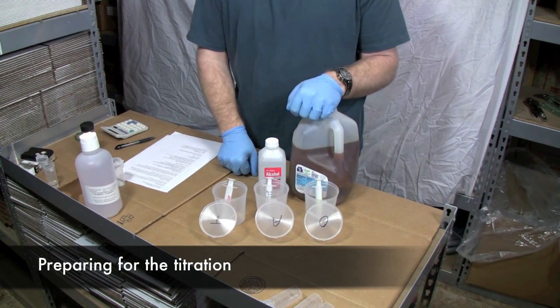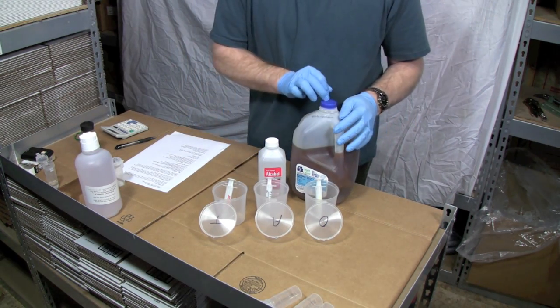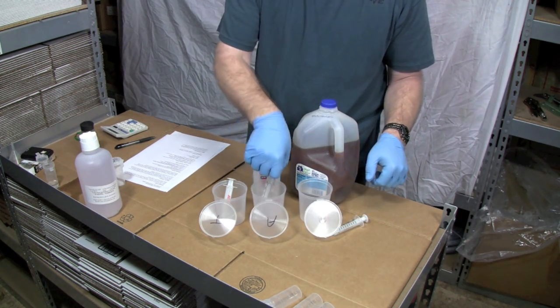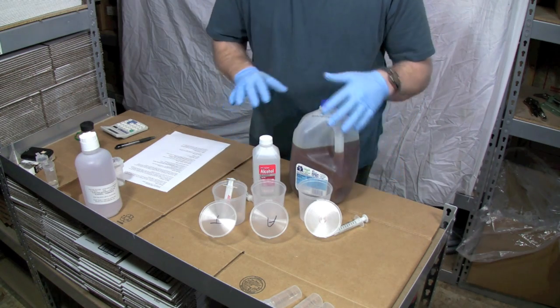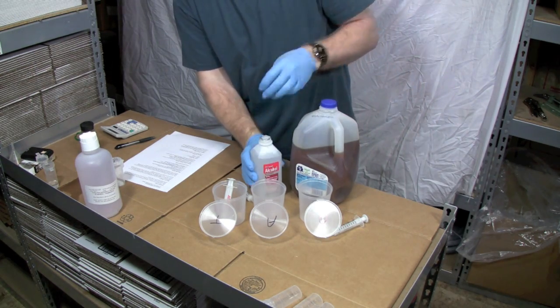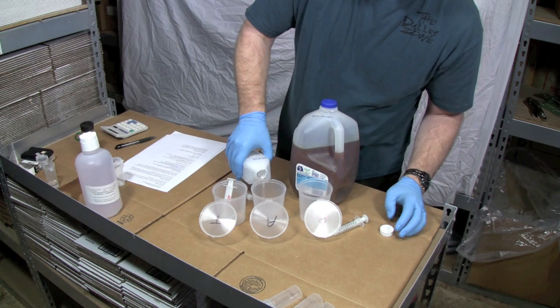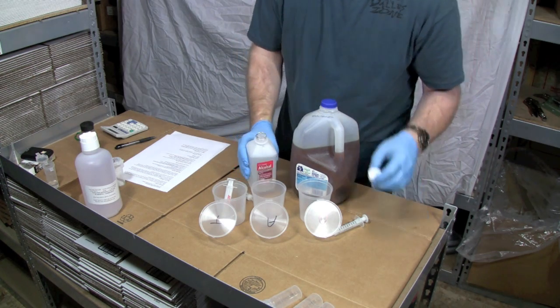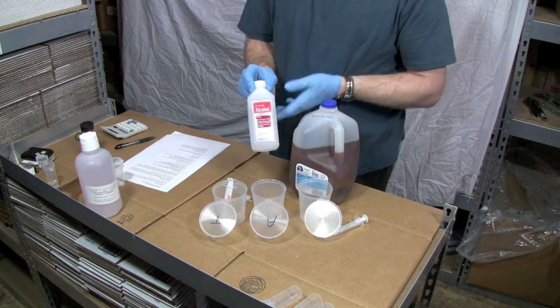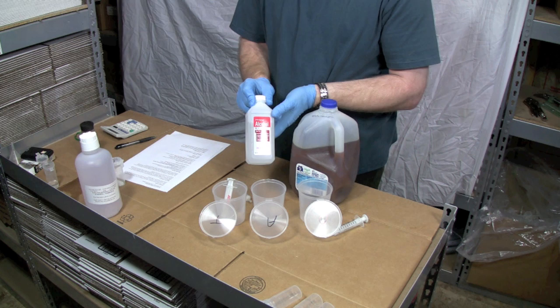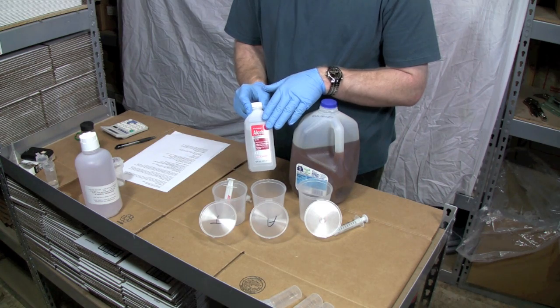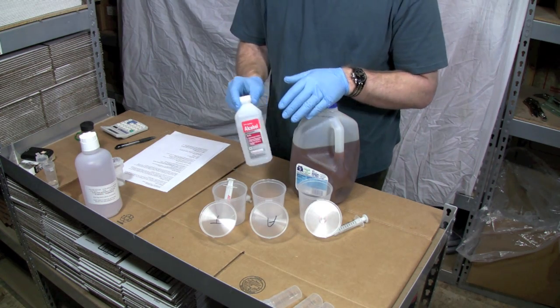Our next step is to prepare everything to get ready to do the titration. To do that I'm going to take a sample of our oil and put it in the oil cup. Then I'm going to put some isopropyl alcohol in the alcohol cup and then put a little bit of titration solution in here. Again, I'm putting them in these cups first so that I don't contaminate my source. That's important. We're going to be using about 10 to 20 milliliters of isopropyl alcohol. Isopropyl alcohol can be purchased at a local hardware store, grocery store or places like Walmart. I just got 91%. If you really want to get some pure stuff, we do sell 99% pure alcohol on our website. But this will do for titration.